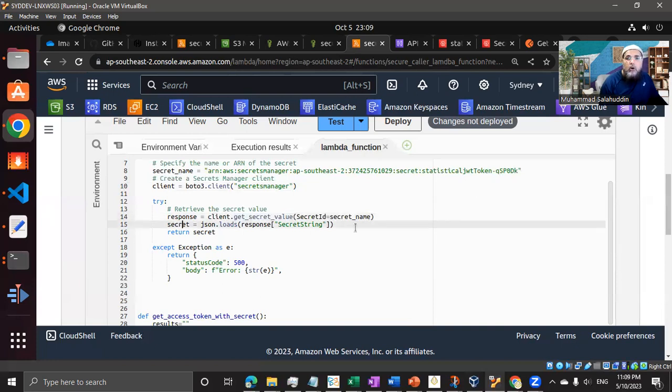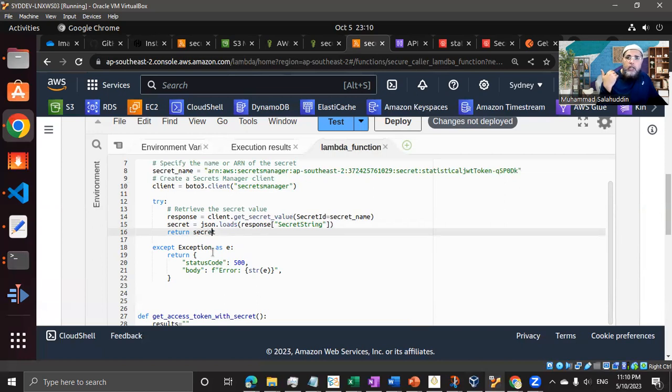You can see the response is a secret string. I'm going to convert it into JSON and store it in the secret variable, which will be returned back to my calling environment. Pretty straightforward. Instead of returning multiple values, I'm converting them into JSON, storing it in a variable, and passing that variable back to my calling environment.